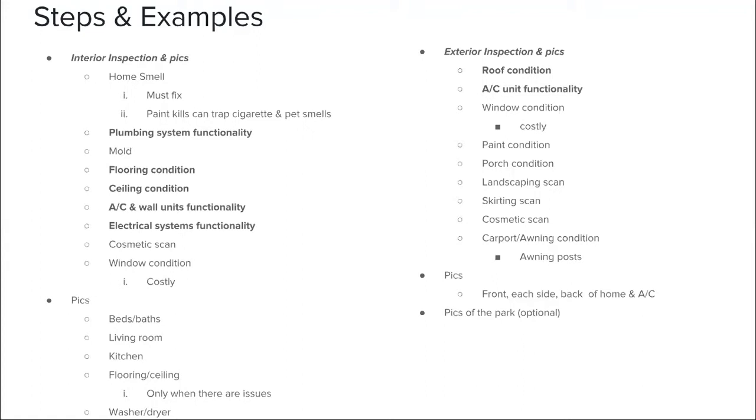When you're checking the plumbing, especially in the bathrooms, once you flush that toilet, check behind the toilet, check for any leaks, but also check for any type of mold. We find that a lot of the bathrooms in mobile homes that do leak, they're just not fixed. And over time, you start to build up a lot of black mold. If that happens, you're going to have to replace that entire area of subflooring. Of course, you're going to have to fix the leak within the toilet. And then once that subflooring is fixed, you're going to have to replace the tile that was covering it as well.